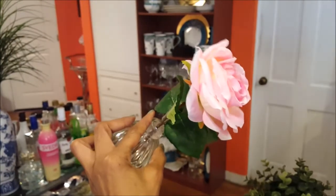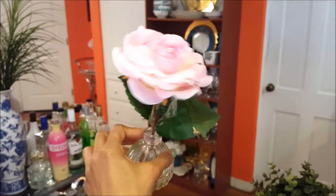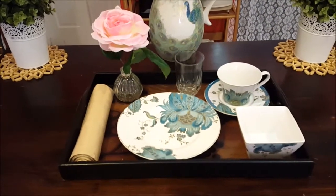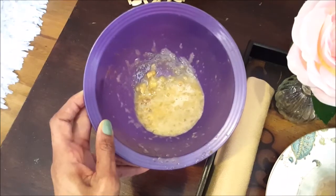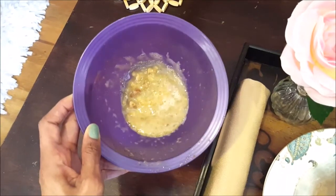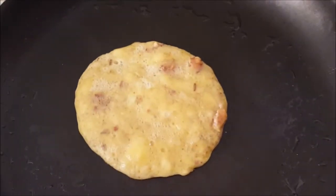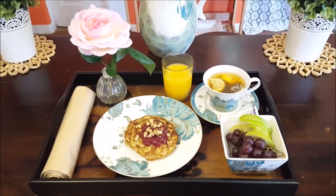To add a nice touch to your DIY breakfast in bed, go ahead and add fresh flowers or even just a single flower. This is how everything looks once arranged on my tray. For today's breakfast I'm having homemade banana nut pancakes — a really simple and easy recipe — here it is cooking in my pan. Let me zoom in to show you how it looks.